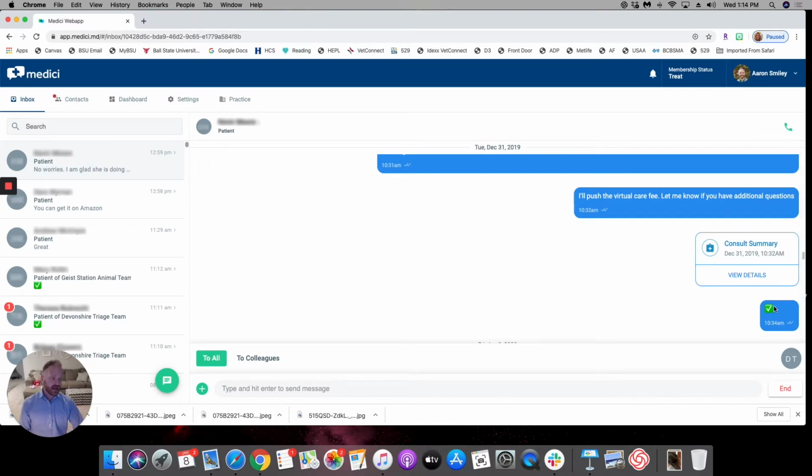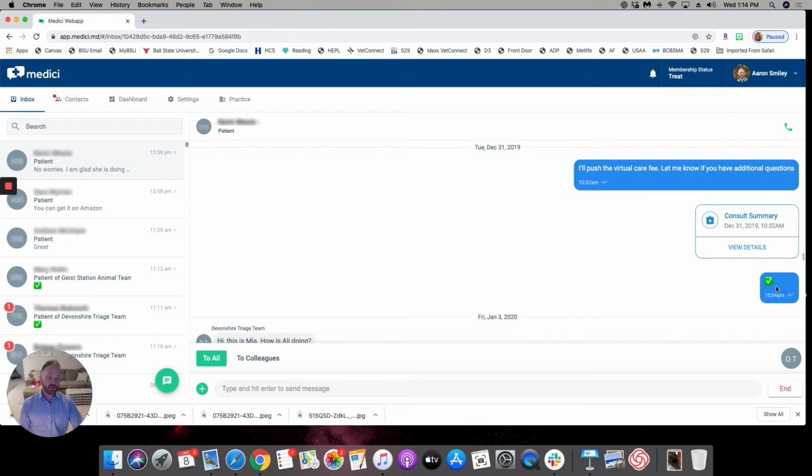Now I have this green check mark here because I have a person. Her name's Mia. She does a great job. She is logged in all the time just to keep track. So it's like a virtual care manager. And so she knows when this green check lets me know that she has attached that into the medical record.